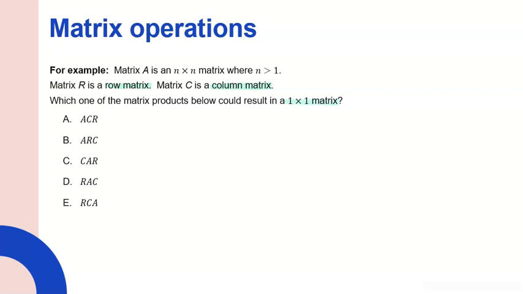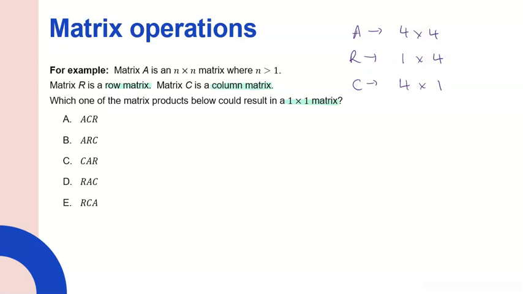Okay, so to make life easy, I am going to pick a size for matrix A. I'm going to say that A is a 4 by 4 matrix, so its order is 4 by 4. I'm going to say that R is a row matrix, so it has 1 row, but it has 4 columns. And I'm going to say that C, as a column matrix, has 4 rows, 1 column. So the reason I've elected to make these rows and columns match A is so that I know that I'm going to end up with something that can work, rather than a whole heap of options that don't work.